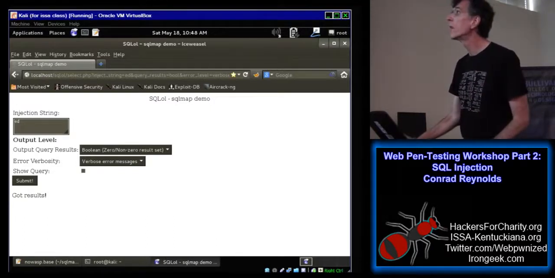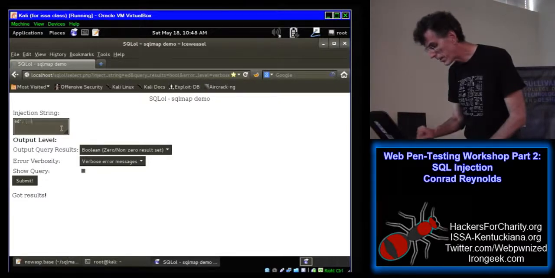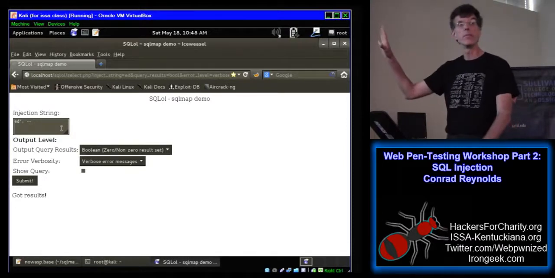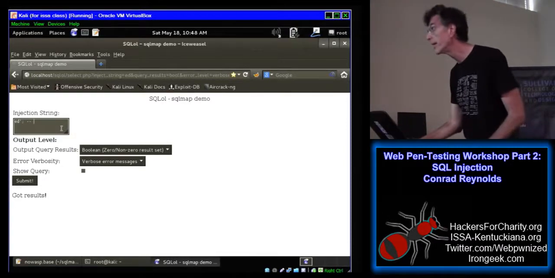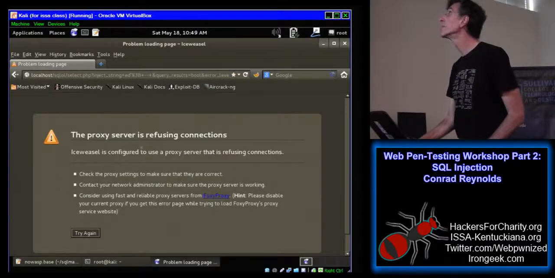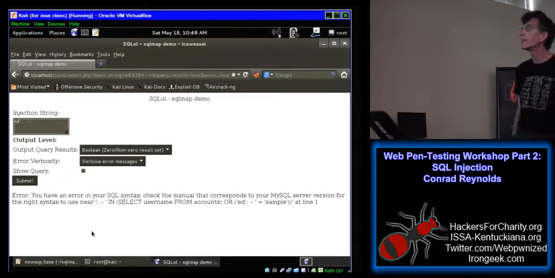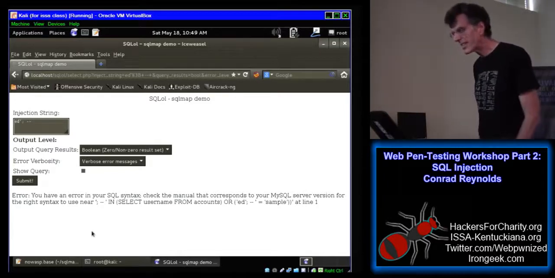What we're going to do is try the same old tick, semicolon, space, dash, dash, space. This is something you're not going to be able to follow along with. This is not in your books. You just watch the screen. And I submit. Turn off the proxy. As I said, they were nice enough to give me these error messages here.